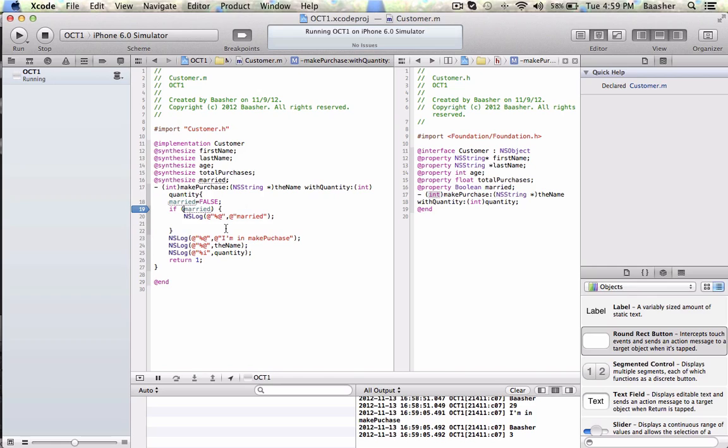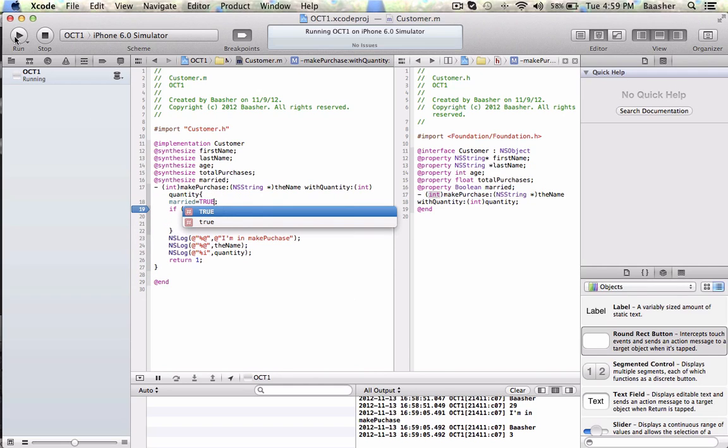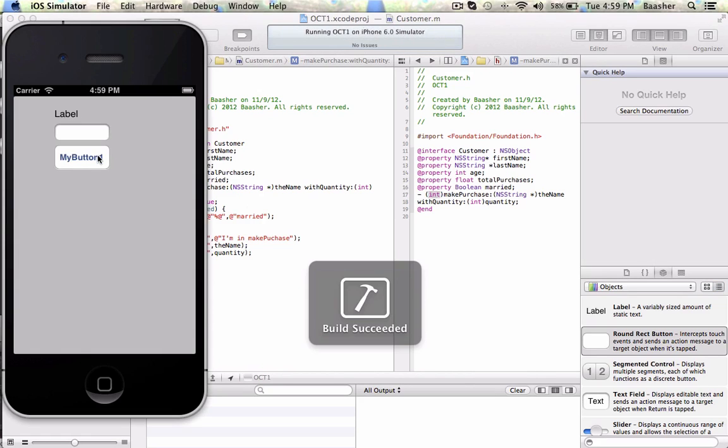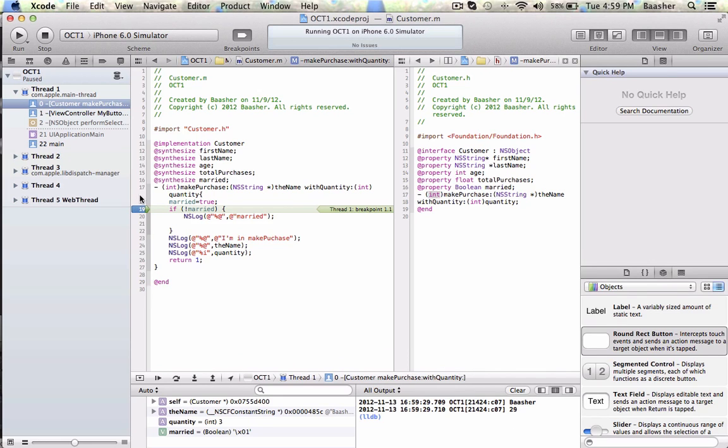Let me throw in one more thing right here. Exclamation mark. If I put the exclamation mark right there, it has special meaning. It says not married. True becomes false, and false becomes true. For example, if it says true right there, and I run it, what are you expecting it to say? So you skipped over it, even though married is true, because the exclamation point made true false. So you read it as, if not married, you do this.